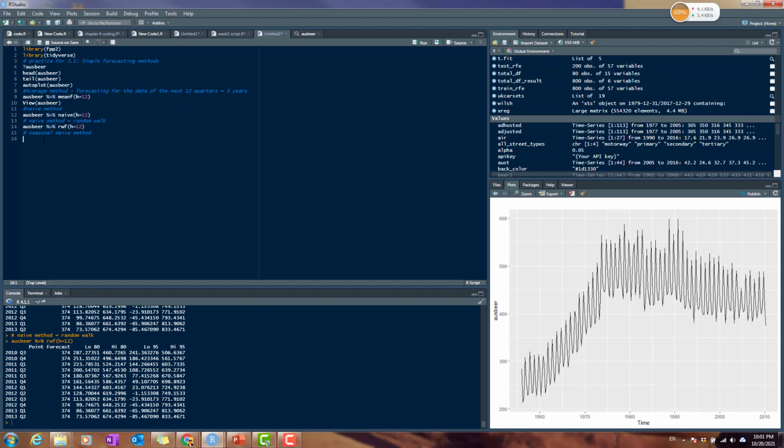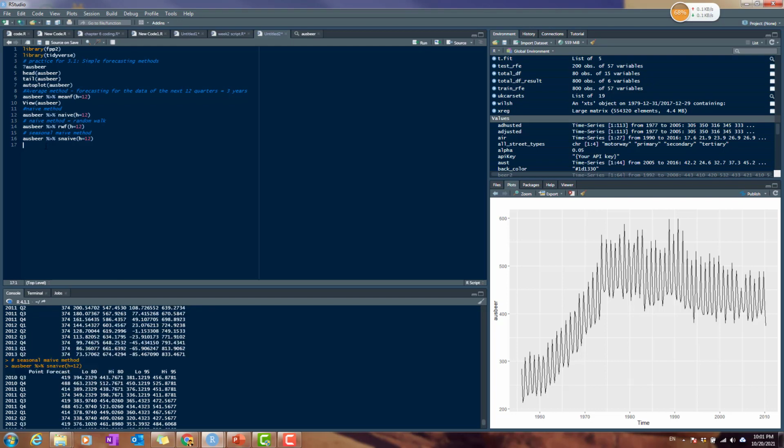So let's check it. I take aus_beer and use the snaive function, with h equal to 12. And you can see what happened over here.